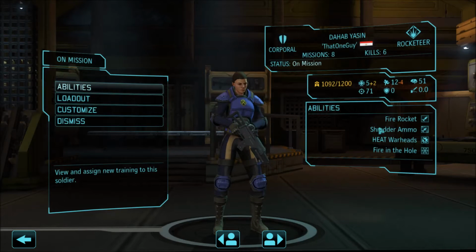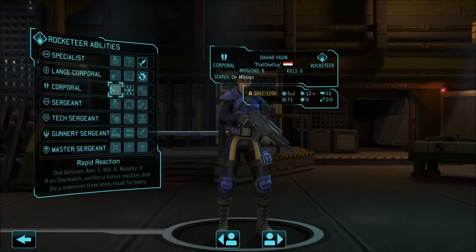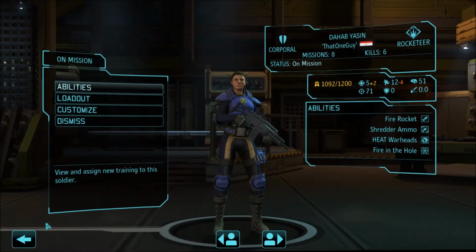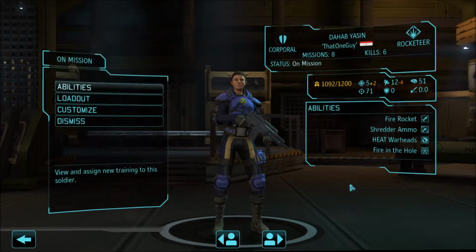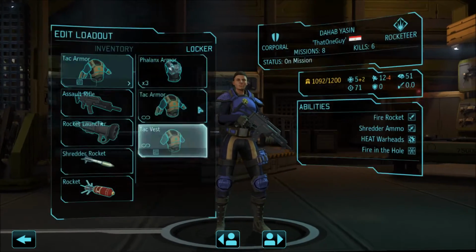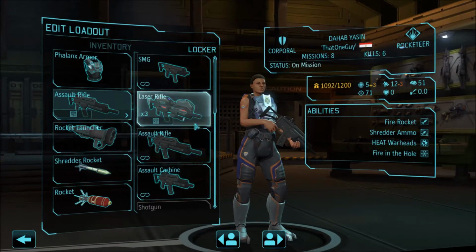Dahab. We do not... Oh, we have fire in the hole. Oh, Dahab's actually solid fire in the hole aim. Okay, so her aim is going to be really good. So I think then that one guy probably should stick with the extra rocket. This is going to annihilate movement, I know. No. Go back. Load out. It's going to annihilate movement. Yes, I agree with that. But.